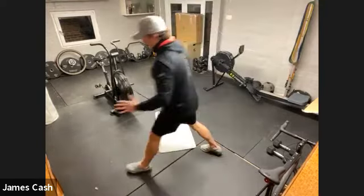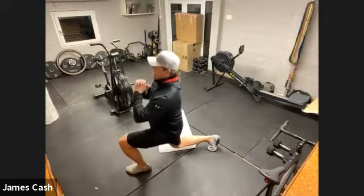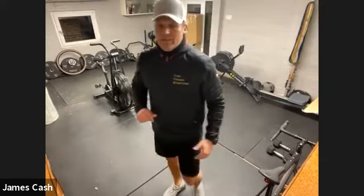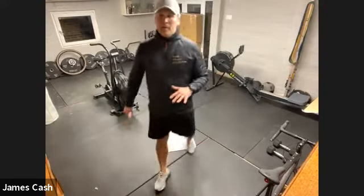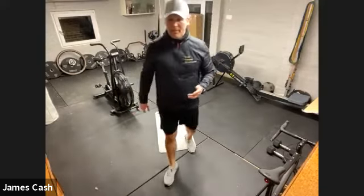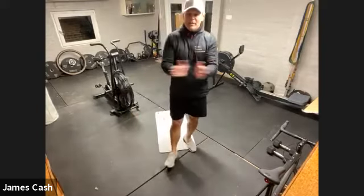Left leg. Take it forward. Nice high right heel. Right knee. Right knee. Right knee. 20 seconds on your right, then 20 seconds on your left knee. Keep working. If you've got right foot forward, doesn't matter, we're going to do left in a second anyway. 3, 2, 1. Same exercise. Change leg.